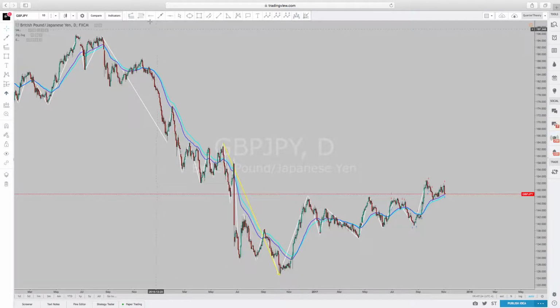So I'm going to take my Fibonacci tool and I'm just going to measure it out, and it looks like we are here at the 61.8, even though it hasn't touched, it's close enough to be valid. So we have XA. My B retracement from the XA leg is a 61.8.